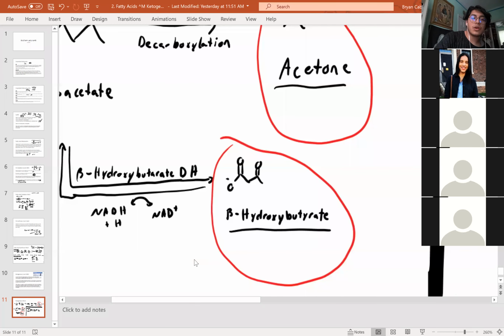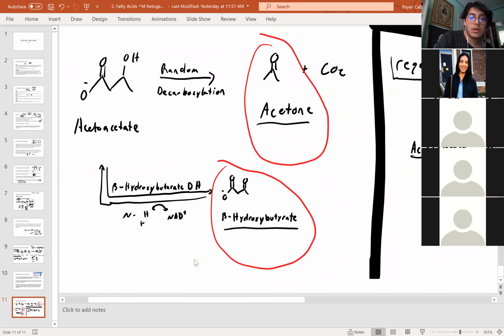So let me just draw the form in the proper way. I had it drawn oppositely actually. So if you're moving it from there to there, NAD plus to NADH, you're taking away this hydrogen and you're oxidizing this alcohol group to a ketone. And if you're going to do the opposite direction, if you're going to take your created beta hydroxybutyrate and try to form acetoacetate, you just have to do the opposite, right? You just have to go from this direction to this direction. So reducing your ketone rather than oxidizing it.